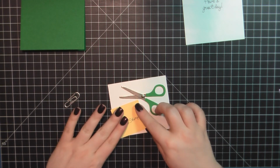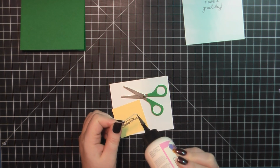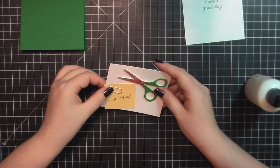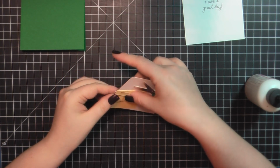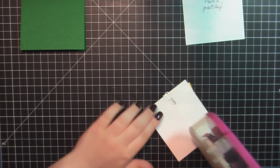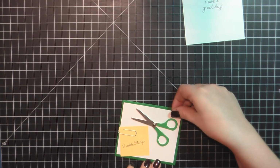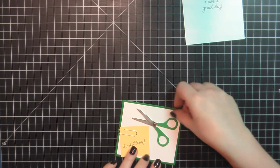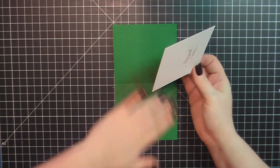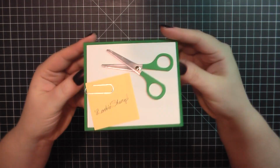Again, placing down my sticky note. Adding my paperclip. And then I'll place both these panels down on my card base with my ATG. And that will complete card number three.